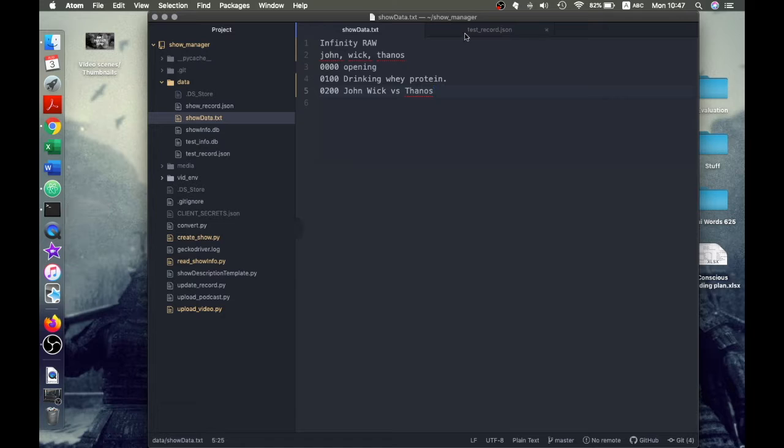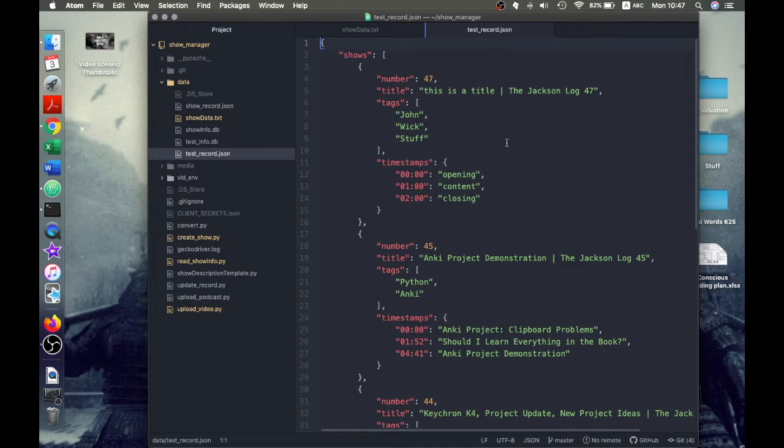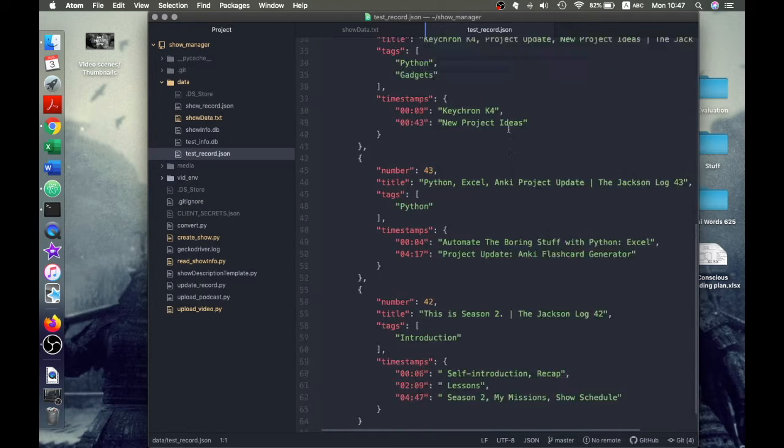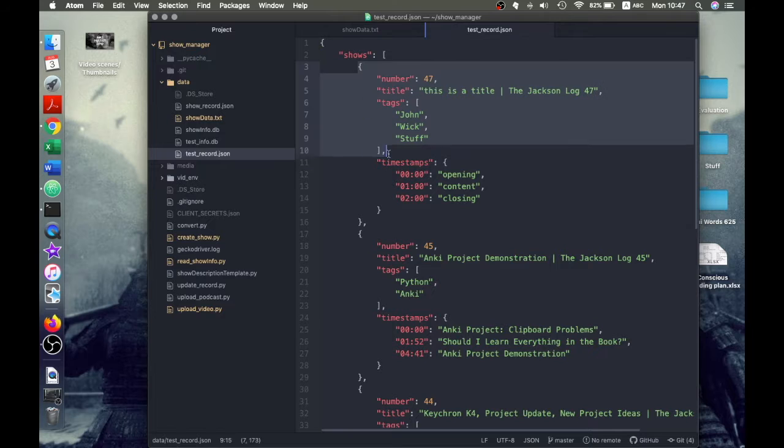And now, before we run the program, we need to take a look at another file, and that is my show record. Let's take a look at the first show. This is the latest show, a testing show. Show number 47, title, this is the title, and the text, John Wick stuff, and these are the timestamps.